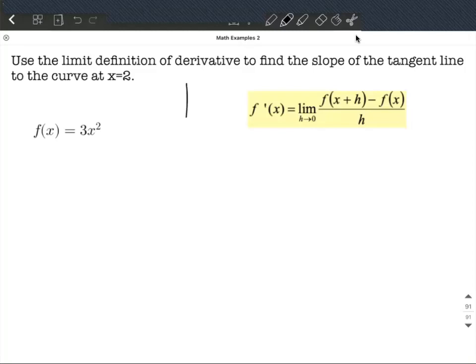So if we think about this just real quickly, what does the graph of 3x² look like? Well it's a parabola. It's been stretched by a factor of 3 so it's going to look something along these lines, but it hasn't been shifted left, right, up, or down. If we think about an x value of 2, that's going to be over here on the right hand side. A tangent line to this curve is going to be positive slope, but we really don't know what it is just yet.